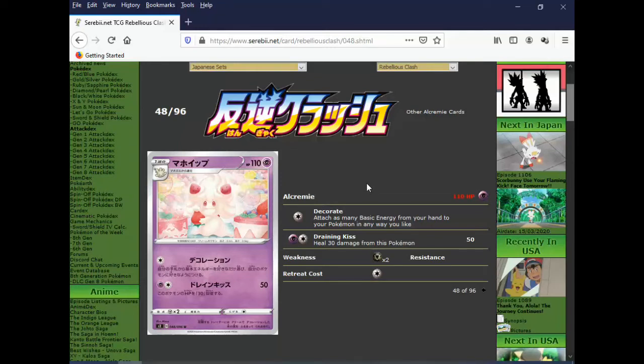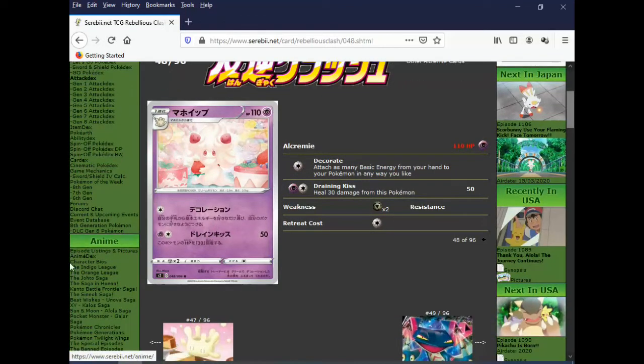Go nuts. Anyway, attach as many basic Energies from your hand to your Pokemon anywhere you like. Cool. So this is the same attack or a very similar attack to how the Dragonair from Sun and Moon worked. Now, that had a very specific use back then with Darkrai and Giratina. And I tried to use it in Expanded with Primal Groudon, but it didn't work out too well. But maybe people are going to use this because it has much better stats than Dragonair for one, and the best part, you can use any Energy. So you don't have the limitation of Dragonair. I think Dragonair, was it compatible with any Energy too?